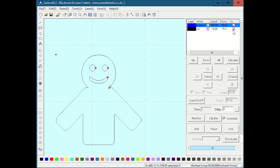And the answer is no, it works properly when you're just turning on and off different layers with this. And the other neat little thing, like let's say you did this and you said, well, I want to save this, but I know that I need to do the engrave pass twice. There's actually another column on the right, and you can go in and adjust the number of passes. So if I did this and then again hit download after I made this setting, it would run the engrave pass twice, and then run the cut pass once.